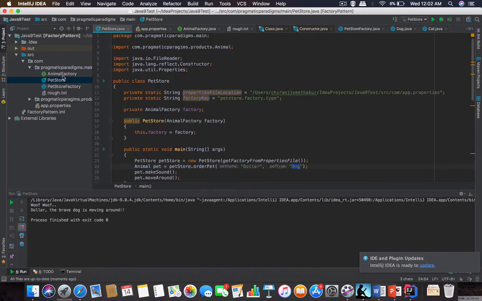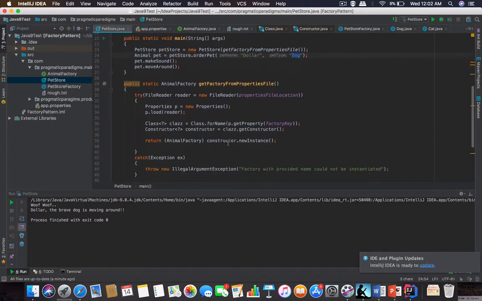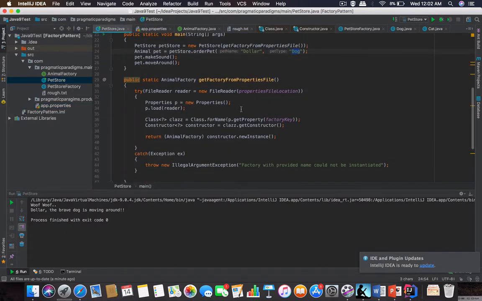So here we have configured the factory which we need in the properties file, whose name is petstore factory, and in the petstore class we are actually loading that factory class from the properties file itself. So to do that, we are instantiating a file reader object which takes the location of the properties file, and then we are instantiating a properties object by injecting the reader.